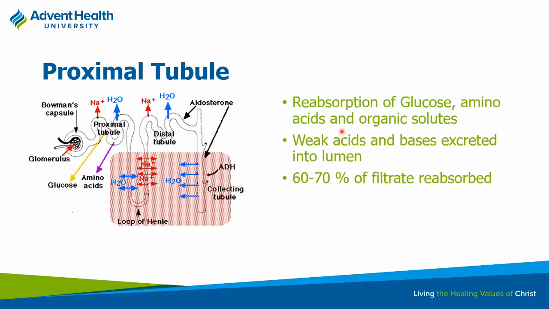Starting with the proximal tubule, you can see that the majority of reabsorption happens here. Almost all of your glucose, all of your amino acids get reabsorbed here. This is where things like sodium and bicarb get reabsorbed. Different ions will be absorbed here. This is also where drugs can either be reabsorbed or excreted, as it turns out. So not only can you have certain drugs that maybe don't even get filtered at the glomerulus, but they can also be excreted out into the renal tubule at this spot here, right? So that's one thing to consider as we talk about drug reabsorption or excretion. The proximal tubule is the big place where this occurs.